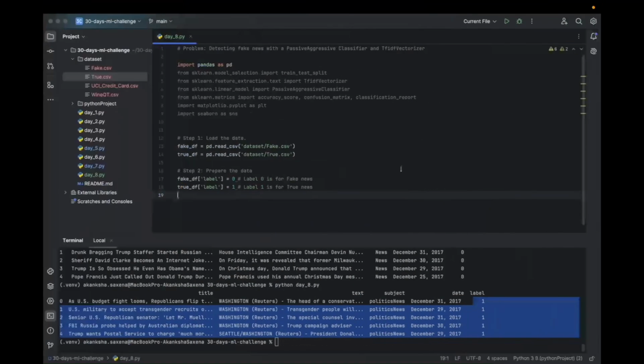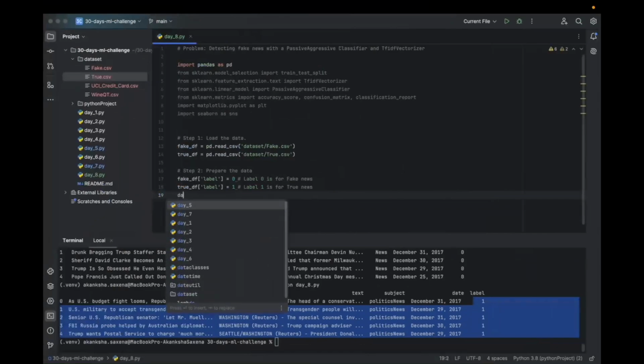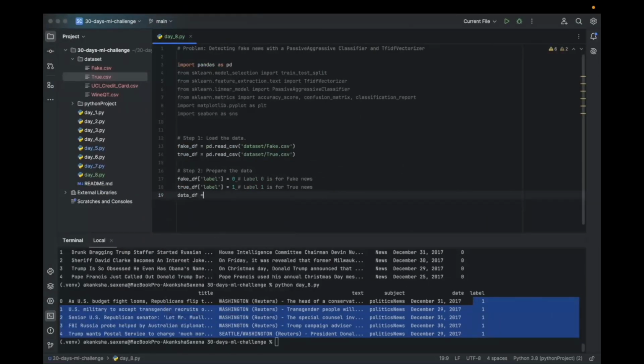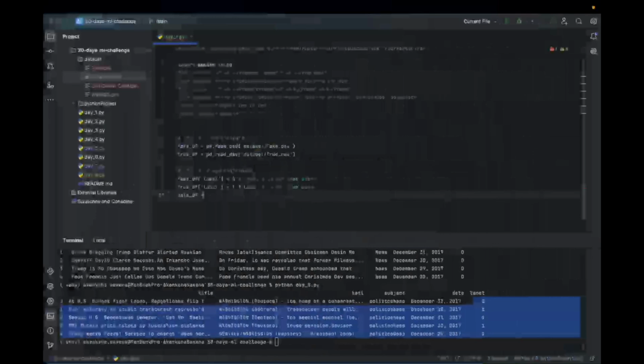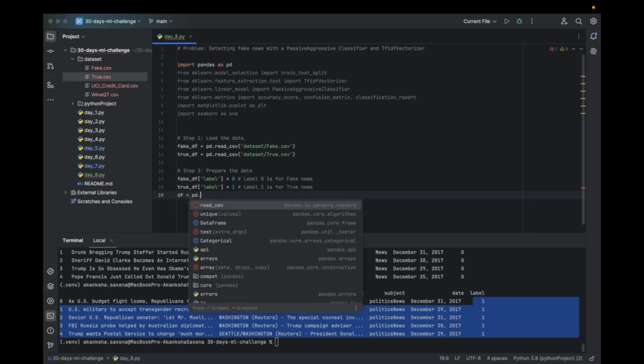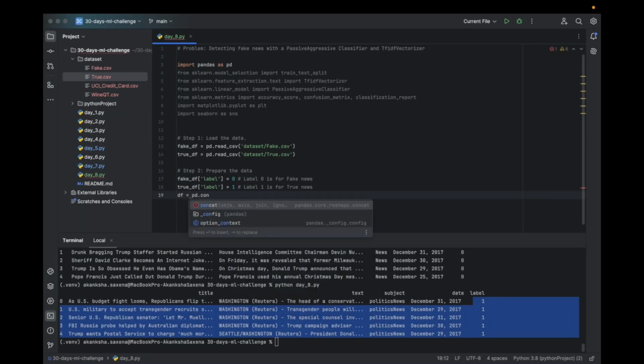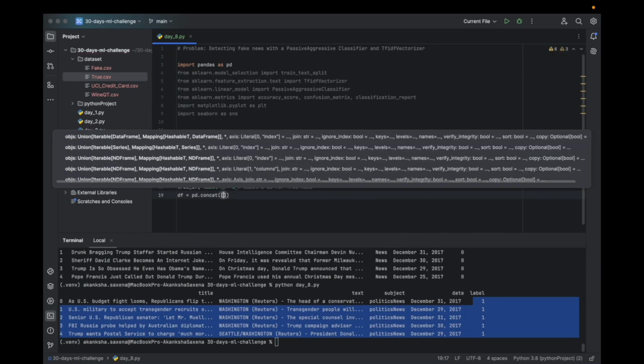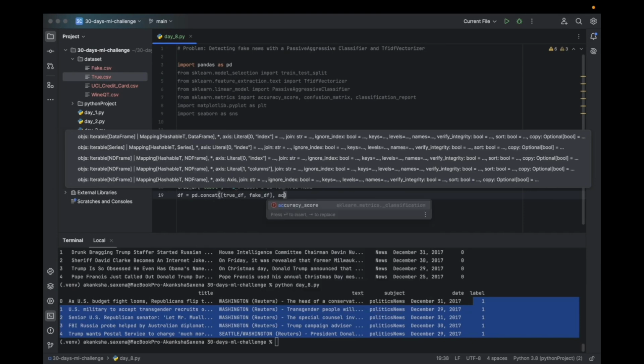So let's do that. The data frame is going to be pandas dot concat, concatenating the true and fake data frames.